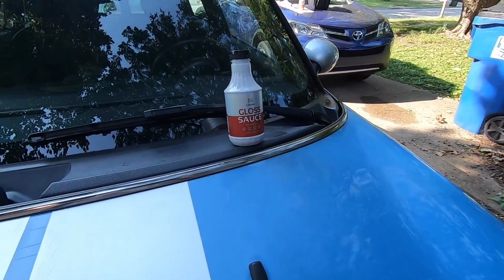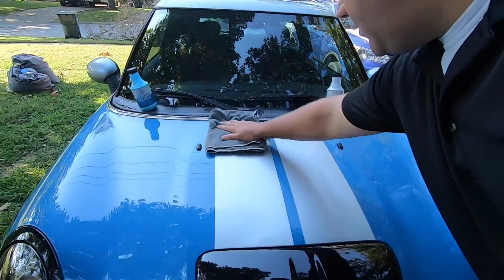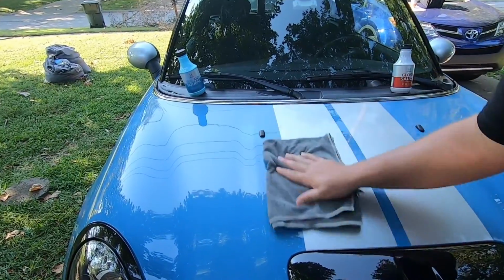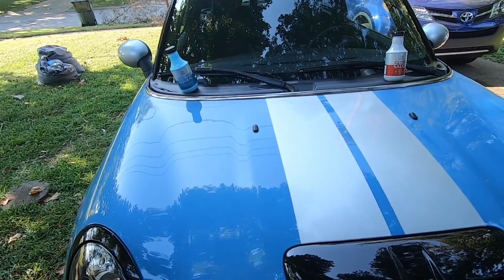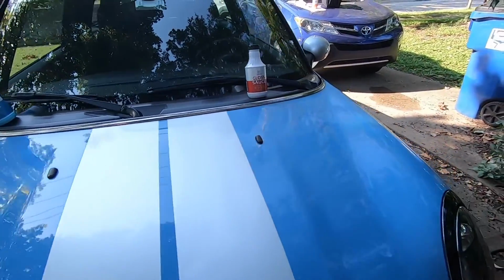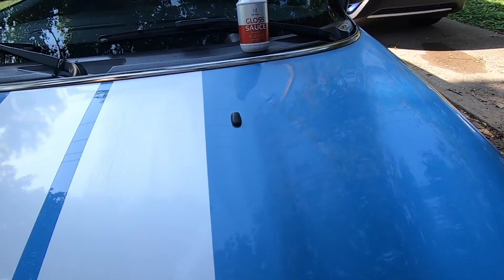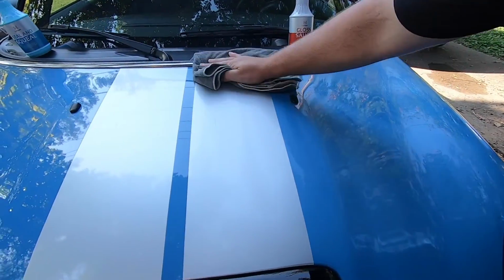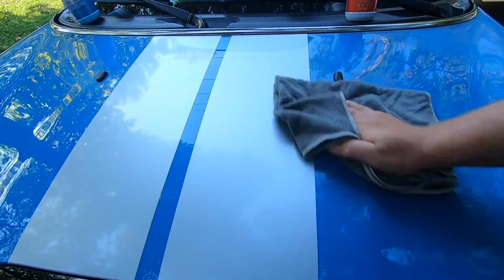We had the Gloss Sauce, which is a wax, I think. Gloss Sauce is the carnauba, yeah. Forgot about the stripe. Gotta get the stripe. Okay, and then we'll flip our towel so we have no cross-contamination here. Okay. So now we're onto the Gloss Sauce side. Yep, give her the little finger test here. Yep, that's ready to go. So we'll start the buff process. So first we get the stripe, and then we get the paint.